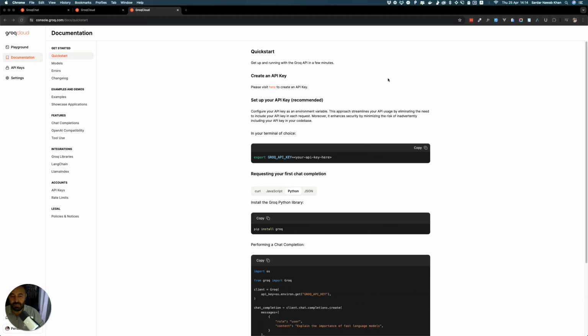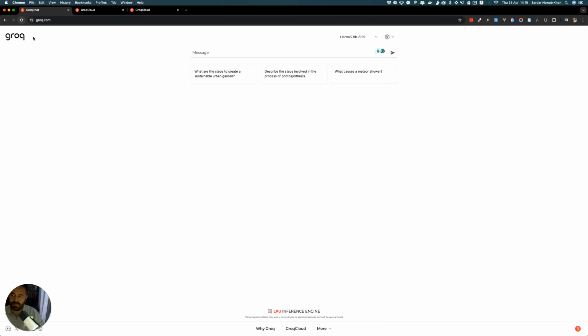Hello folks, so I've been meaning to give Groq a test drive for a while now. I'd heard about it a lot on Twitter, and basically it's an LPU inference engine. In comparison to CPUs and GPUs, which have been used for LLMs before, GPUs more lately, it's basically a lot more efficient in processing different LLM models.